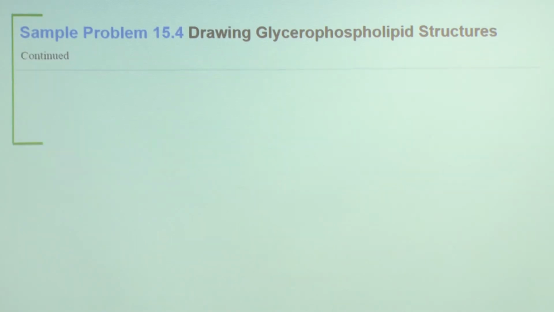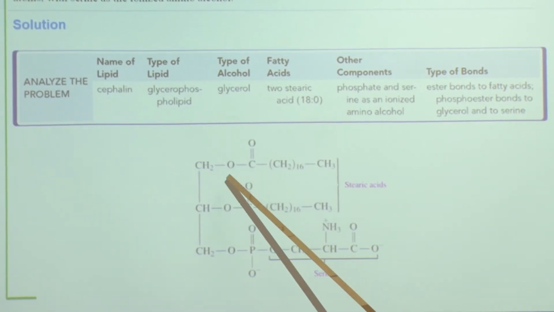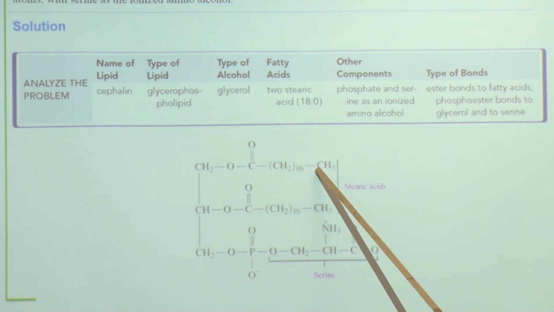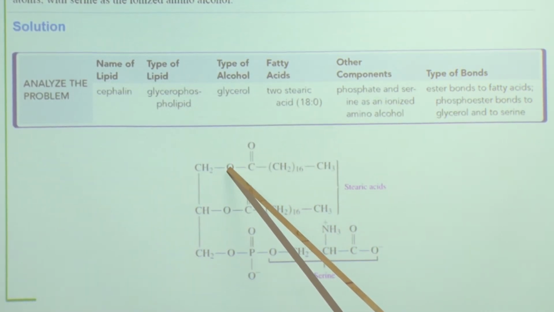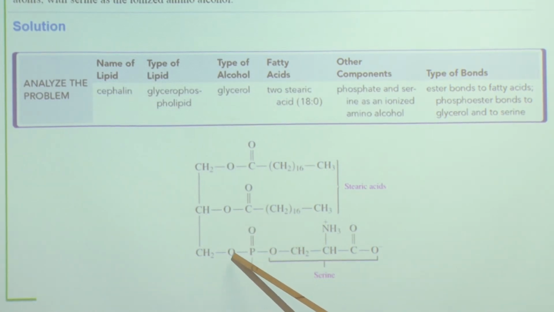So there it is. This is our glycerol molecule. We started off with the glycerol molecule and we took 2 stearic acids, 18 carbon, no double bond, 16, 17, 18. So 2 molecules connected through an ester bond to these 2 hydroxyl groups. This is your phosphoric acid. You are connecting the phosphoric acid to the 3rd hydroxyl, eliminating a water, connecting. This is your amino alcohol. And this amino alcohol is connecting to the phosphoric acid again through an ester bond. So 1, 2, 3, 4 bonds to connect all the 5 molecules. And then you have your glycerophospholipid.